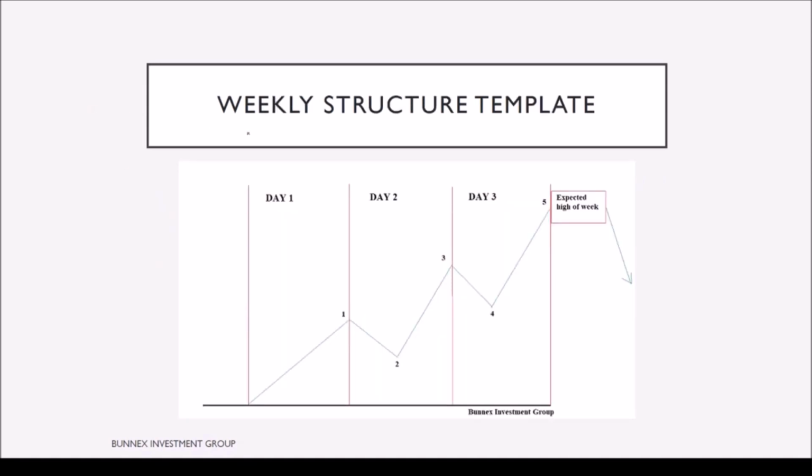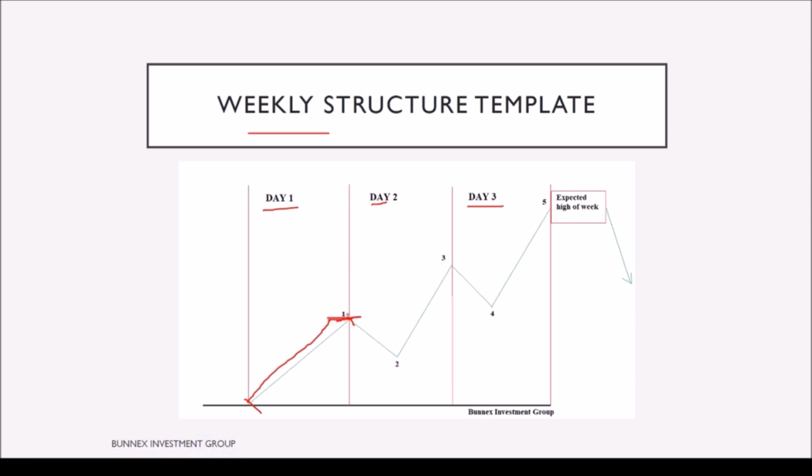We have this weekly structure template, and this is the template that we'll try to fit in each and every market structure we see. Failure for the market structure to fit in our template is the reason to discard it. So the first thing that we need to see is these market flows or waves, the waves being equivalent to a period of a day. In this scenario, we have day 1, day 2, and day 3. Day 1, initiation, then termination. On its termination, that is where we see wave number 1.